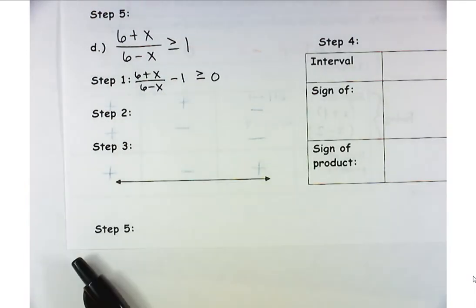Now, on the first page, they talked about on your non-zero side, if you have 2 different terms, you're going to have to combine them with a common denominator. So for this, your common denominator is going to be what? 6 minus x. So that's exactly what we did in 1.4. See if you guys can make that into one term. So multiply to get your LCD.